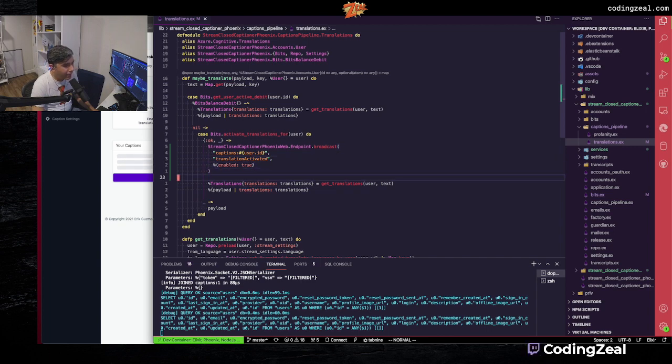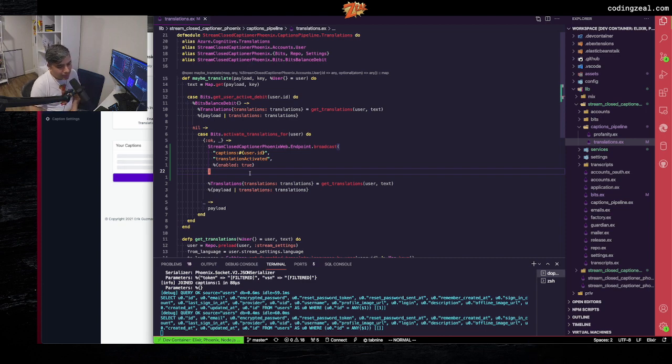And I've already thrown some code in here, testing things out. What this code does is broadcast from somewhere in the back end to the front end an event to tell it that translations have been activated.